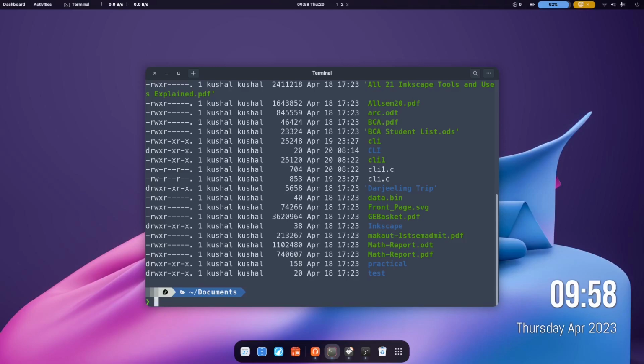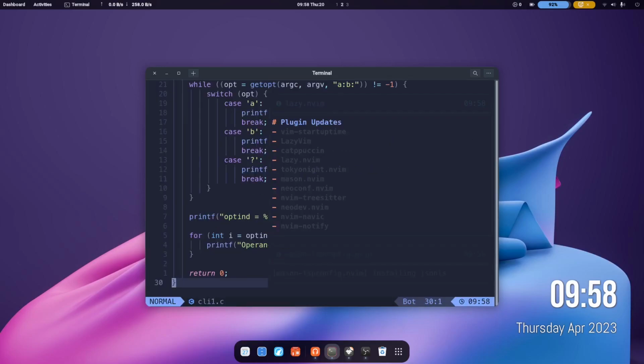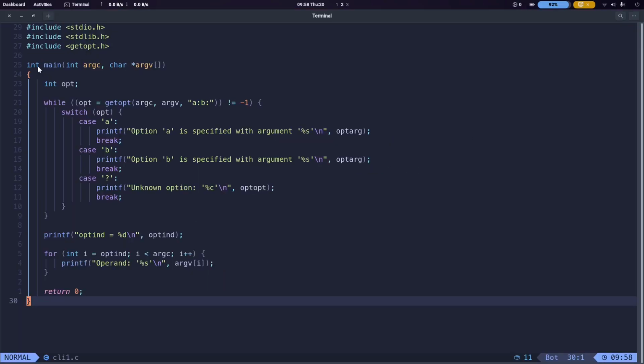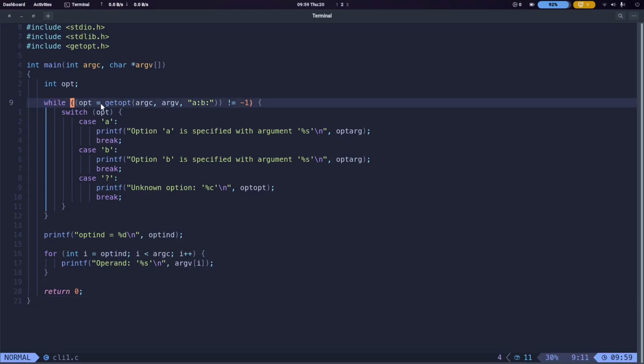So first of all, I want to describe the code. I will open the code here. This is the code, and it was generated by ChatGPT. Here we are calling a function, getopt. The getopt function is declared in the getopt.h header, also known as the Unix standard header, unistd.h.